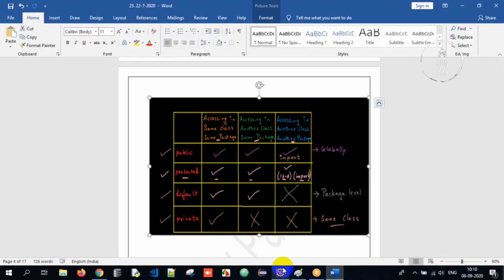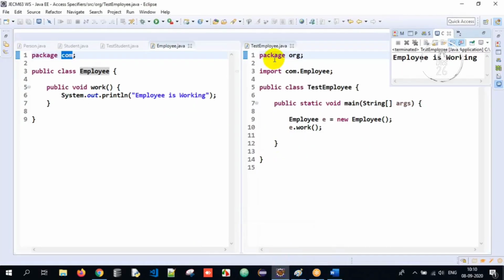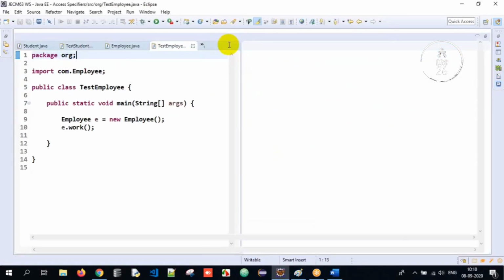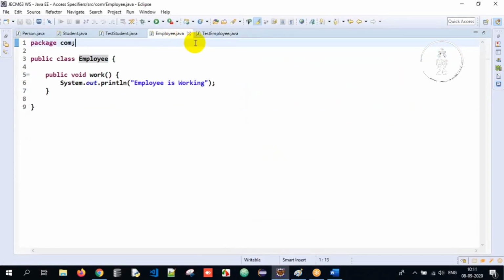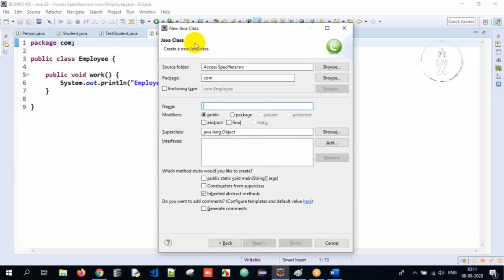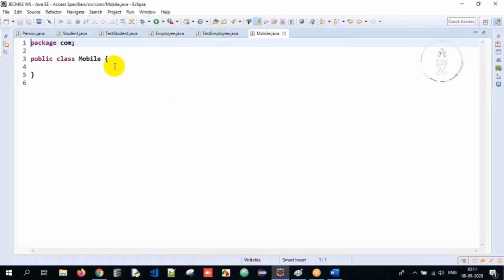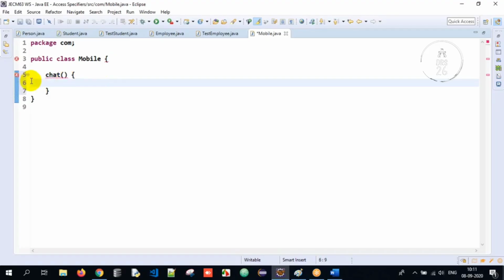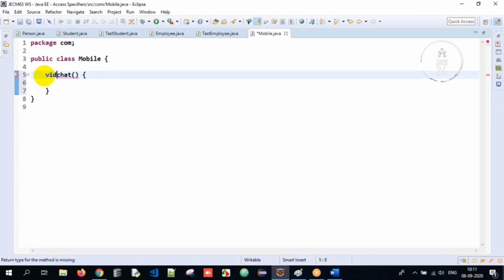Okay. So when I go back over here, I'll just talk about the process. Let me create a class called Mobile Phone. You will have your mobile, and you will have one method, chat. Some chat, highly confidential data, with your boyfriend, girlfriend, whatever it is, you'll have one chat.